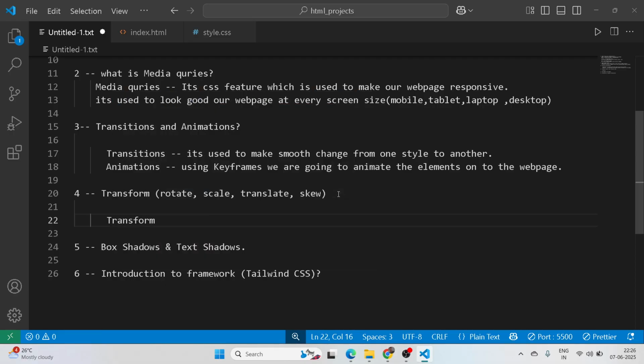Transform property, we use it to visually change the element, like shape and position. We need to change the shape, position, and so on.